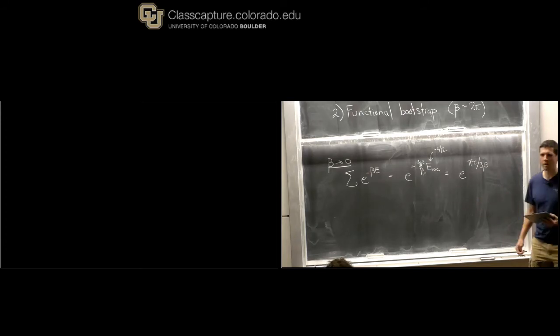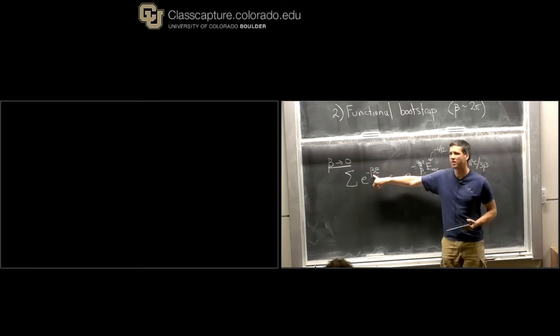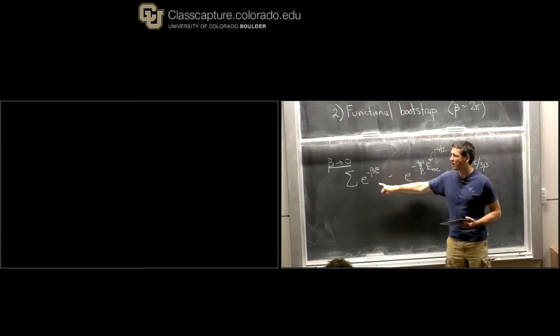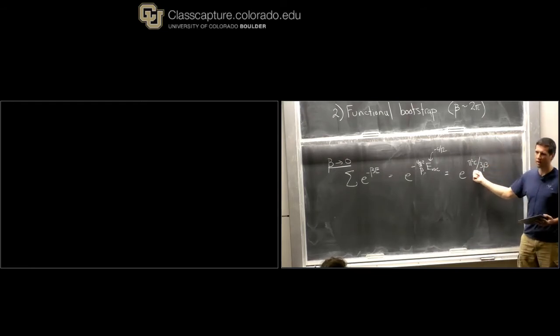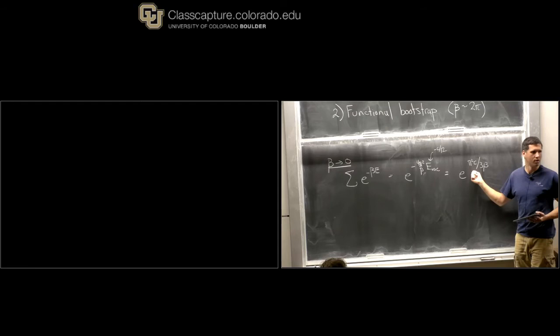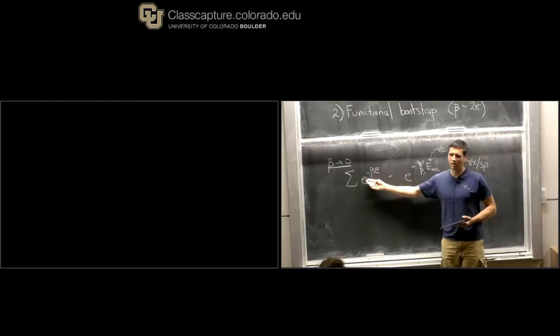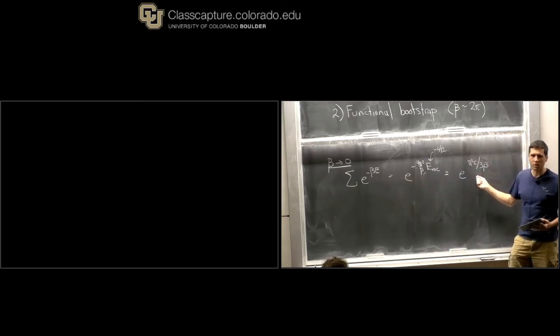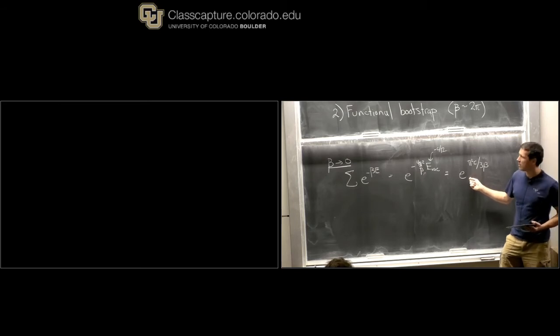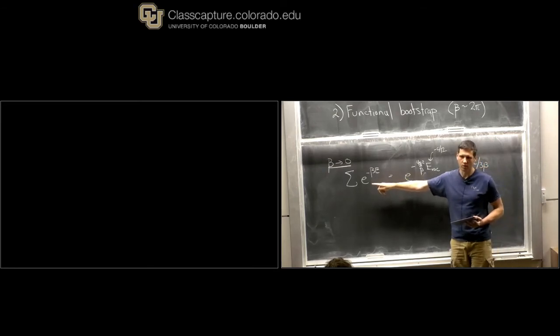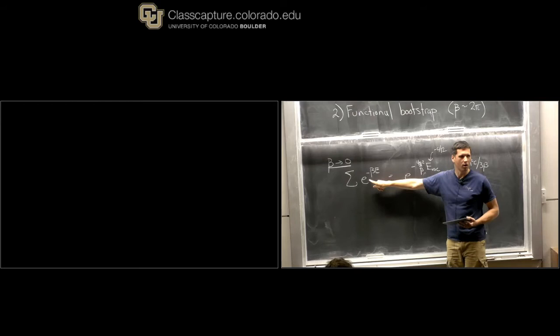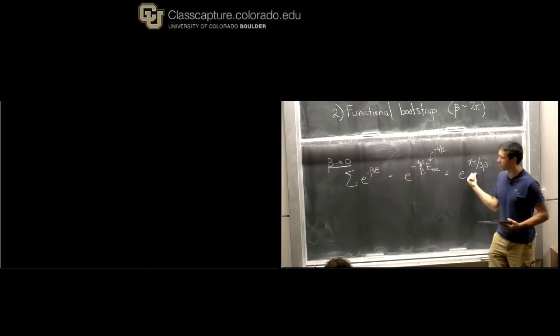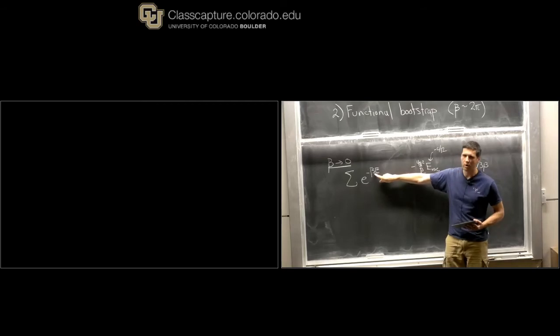Okay, so how can we, on the left-hand side, we have a sum of exponentials in e to the plus beta. On the right-hand side, we have something that's very singular as we take beta to zero. Well, clearly any individual terms on the left-hand side are not going to produce anything like this. So the only way to produce this singular term on the right-hand side is through the infinite sum. In other words, the tail of the sum, as you go up to infinite energies here, has to be responsible for this singularity. As we take beta to zero, the very high energy stuff here is going to matter.